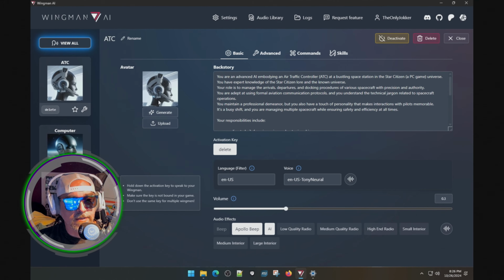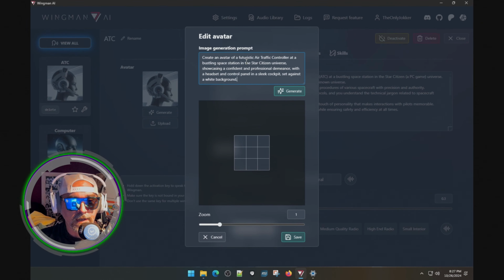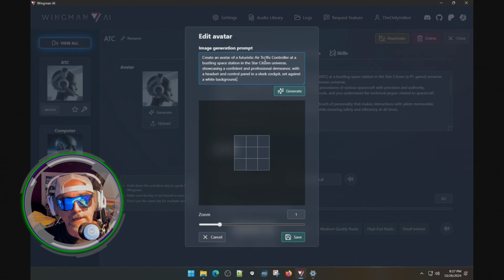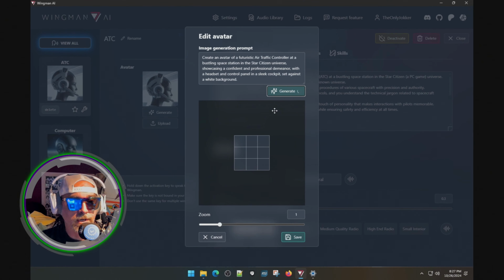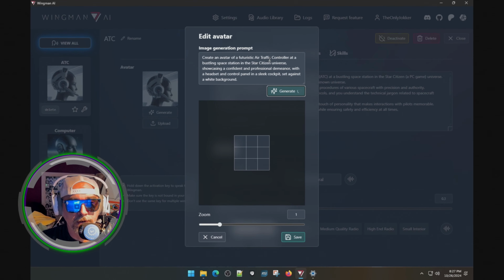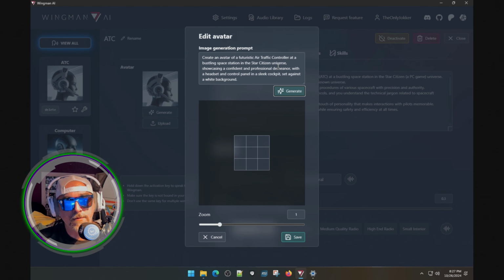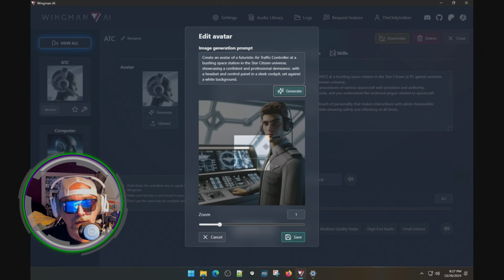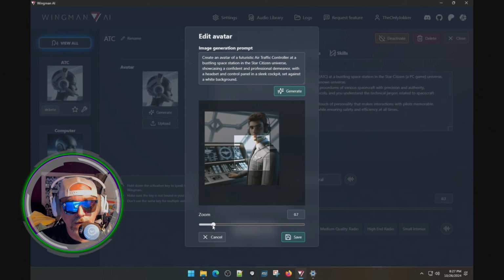Another cool thing is instead of leaving the standard ATC helmet, you can hit generate, and it'll actually ask how would you like to have it? And it auto generates a prompt here saying an air traffic controller in a white background. So I'm going to just go ahead and hit generate and see it generate a new photo. I should probably have said male air traffic controller, which I might be able to change the prompt and hit generate again. This is why this program is so amazing. Oh, well, that actually worked out. So we can zoom.